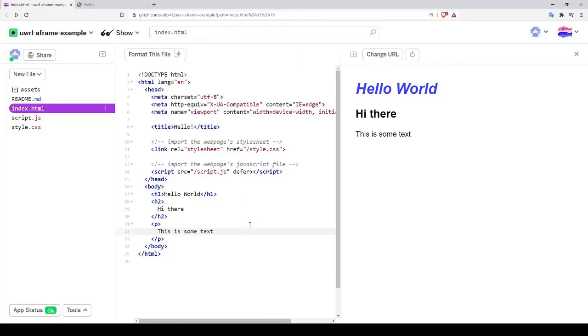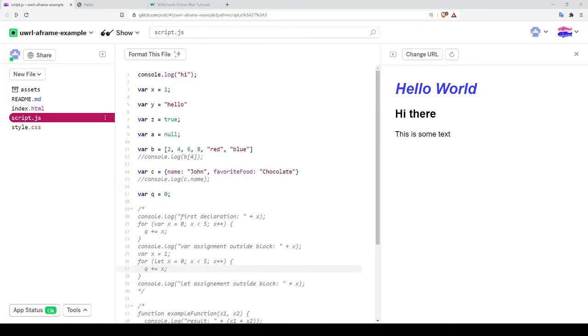We won't use CSS very much in A-frame, but if you were defining your own website, or creating your own 2D website, you would do quite a bit of CSS styling to modify that. And I encourage you to look into it if you're interested in more web development work. So now let's talk a little bit about JavaScript.